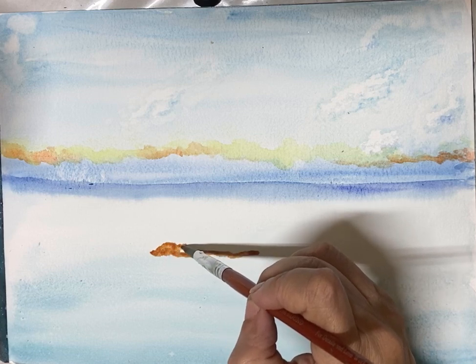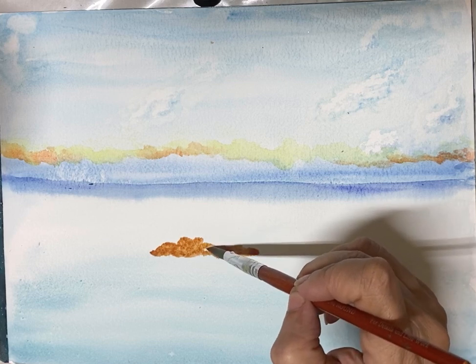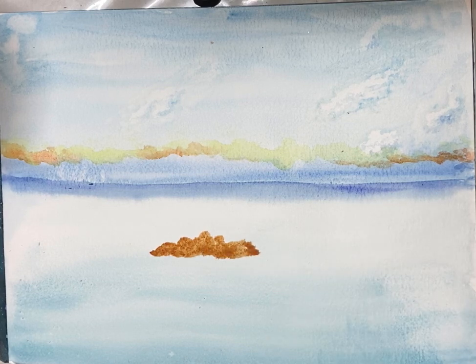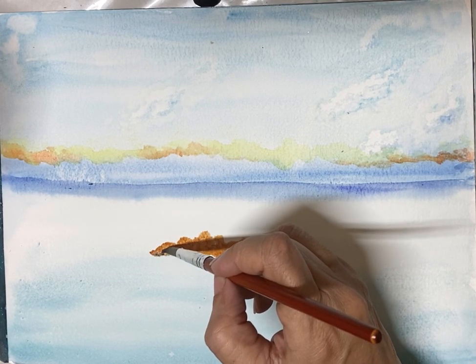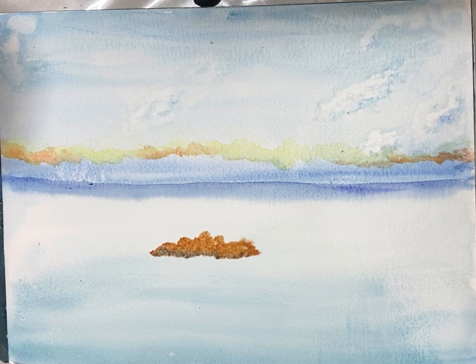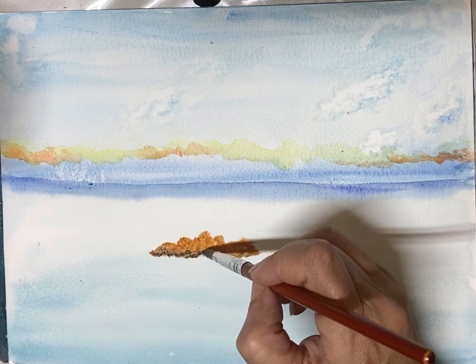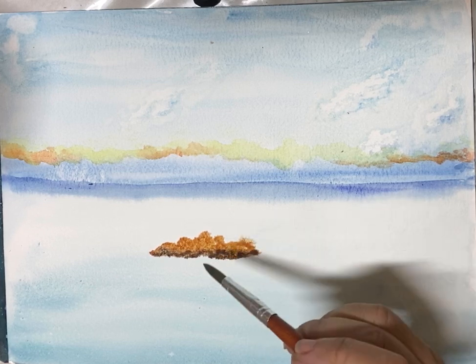The island is mostly a lot of the roots of this tree that we have here. And you see that my brown is not dark enough. To make the brown darker, you can use the dark blue. The darker area is mostly going to be in the part where we have the shadow. Then use this on the shadowy part, but don't make it like an outline of your island.